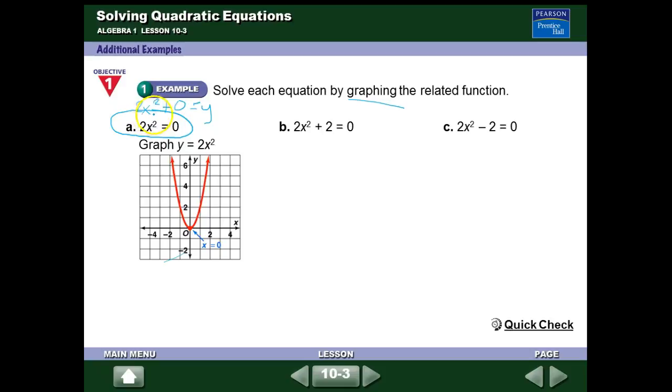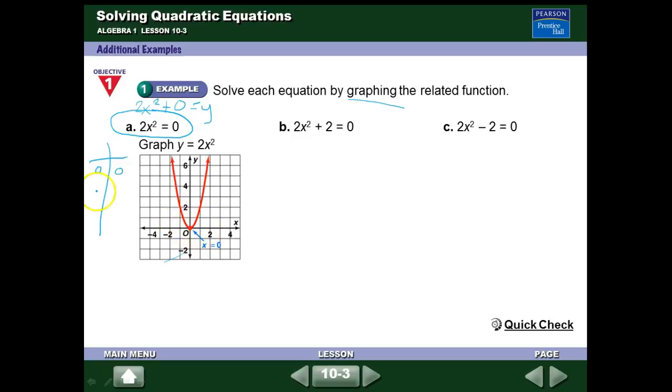So we know we can graph it here at 0. 0 is going to be my vertex, so plug in 0 for x. 0 squared is 0. 2 times 0 is 0. 0 plus 0 is going to equal y. We're creating a table on one side of the vertex, and we know the y-intercept here is at 0. That was that c value that we've talked about in previous lessons. So we got 0, we're going to get 0.